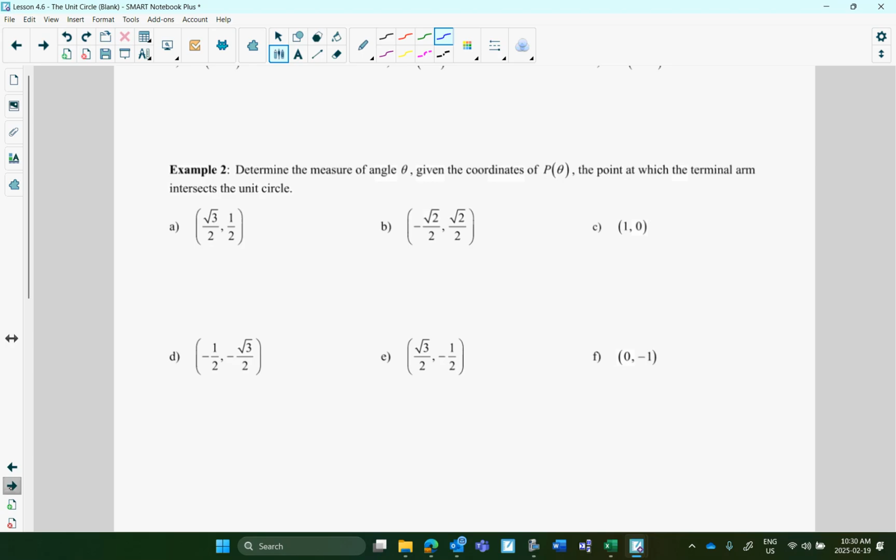First of all, here's some things to look at. Both are positive, right? So doesn't that mean first quadrant? Yes. So it's 30, 45, or 60. Well, it's not 45 because for 45, they're the same numbers. So it's 30 or 60. Well, remember what I said. Long, short. So it's the lower angle. 30 degrees.